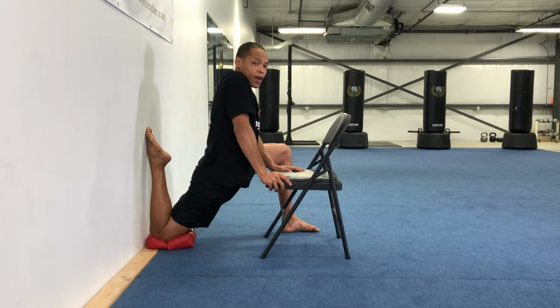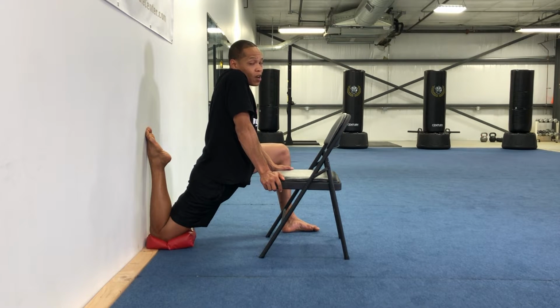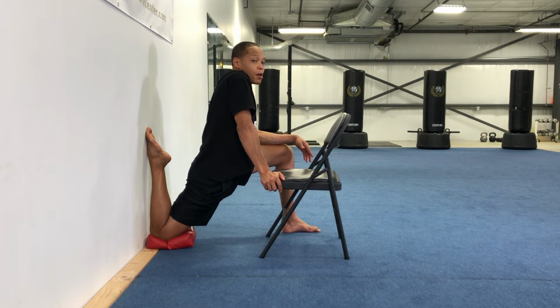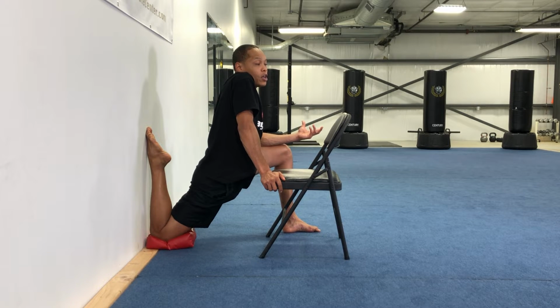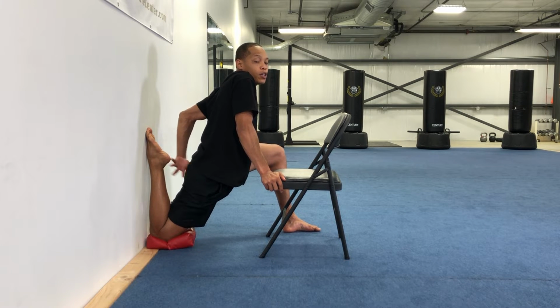Me personally, I've had knee surgeries, so my quads get tight really fast. My right one does particularly. So what I'll do is I'll do this stretch, and if I'm super tight, I'll just stay here and take the pain for about 3 minutes, and it'll shoot up the hip, and it'll go into my obliques. And by the time I'm done, this side of my leg is completely loose. And then my splits come out even easier as well, and it's just generally easier for me to move. So this is stretching the quad because my glute is close to my heel.